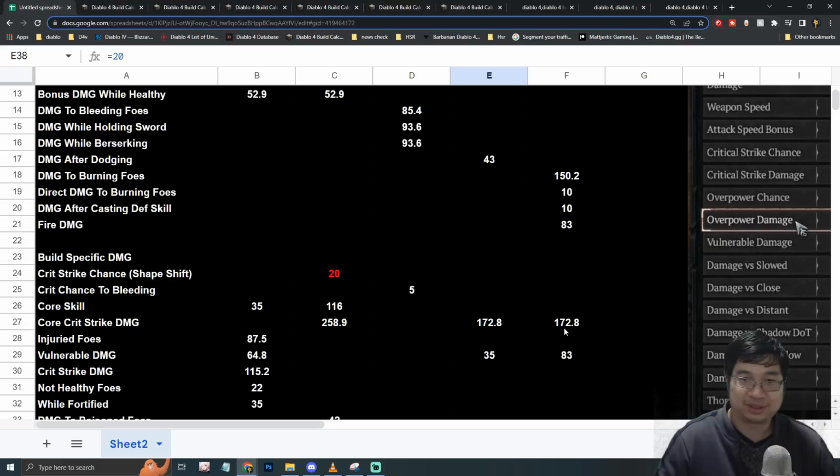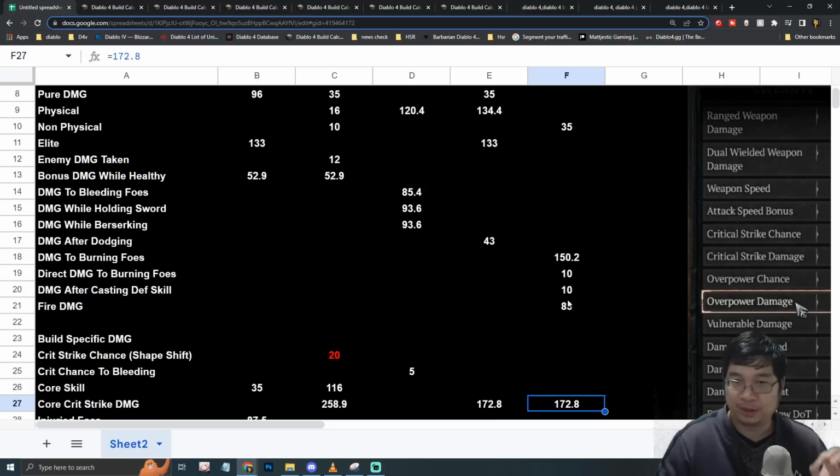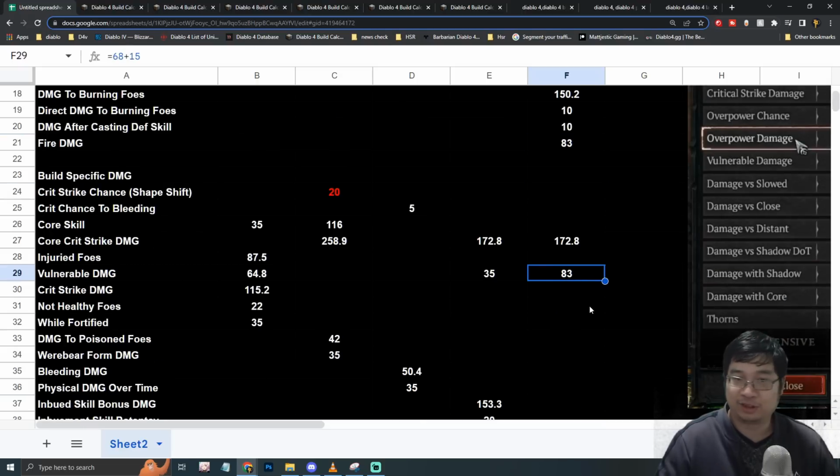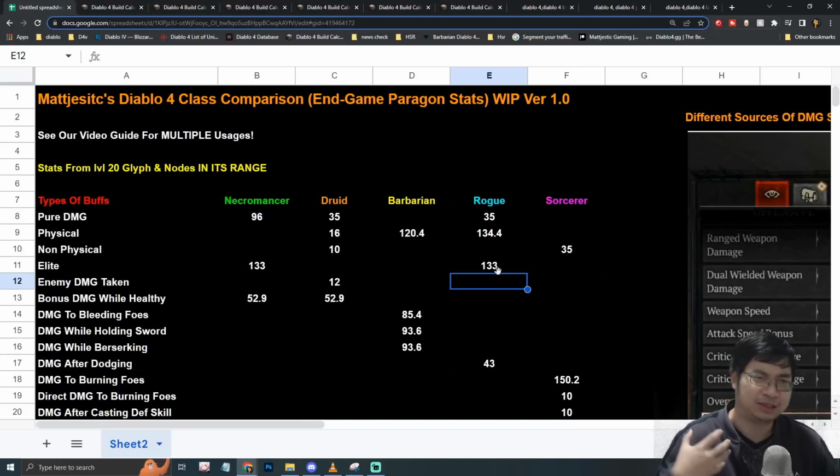Now finally for the Sorcerer, you can see that the Sorcerer will deal another 172.8 bonus critical damage. So the burning mage Sorcerer is also a critical Sorcerer. And you can see the small vulnerability damage, and overall you get to see the damage numbers, right? But it's a little hard to compare.